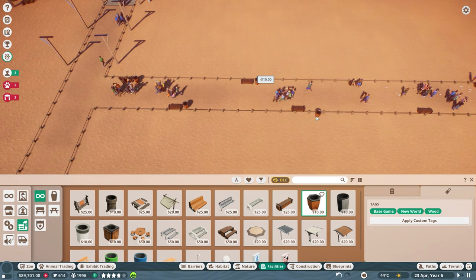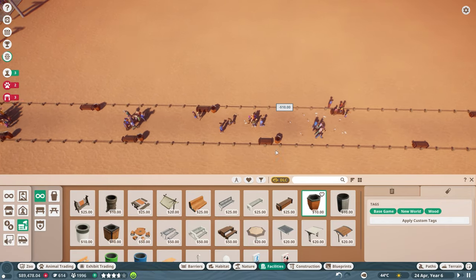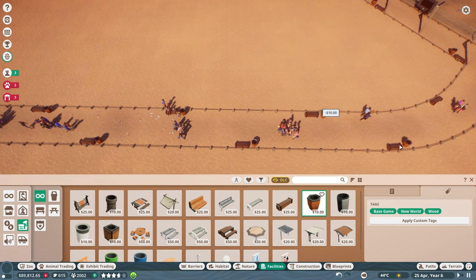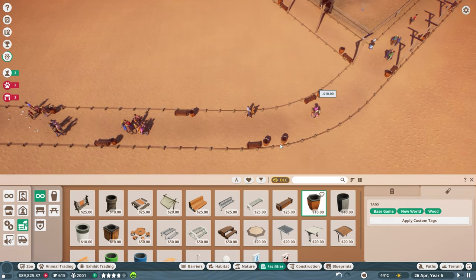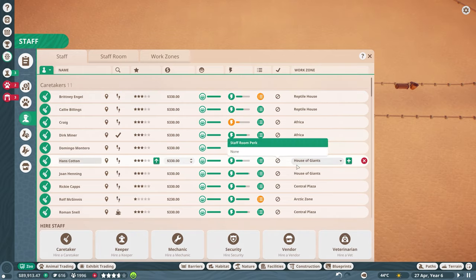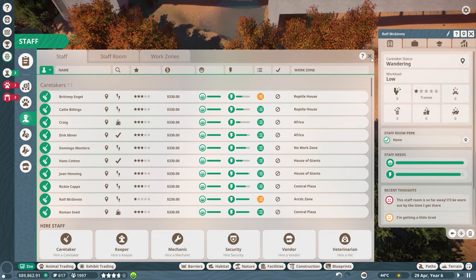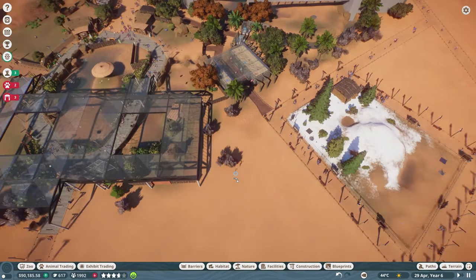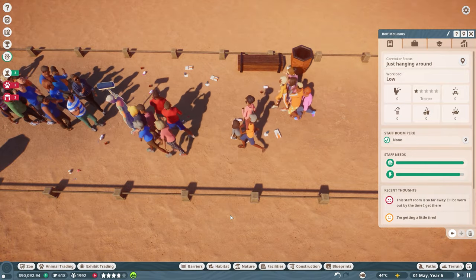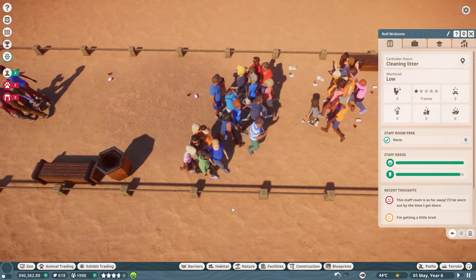And maybe I'll move one caretaker guy to come over here and clean this up. It's all just conglomerated in one spot right there, so it's going to be easy for him to clean up, if anything. So let's see, where is the zookeeper, the caretaker for the Arctic Zone? Here he is right here. Rolf McGinnis. I don't know what he's doing. Move him over here, Ada. Just gonna pick you up and set you down right there. Yeah, just hanging around, and now you clean up some litter, so that's good.